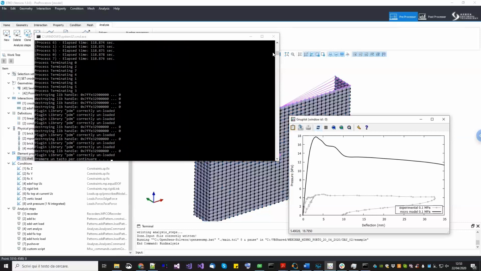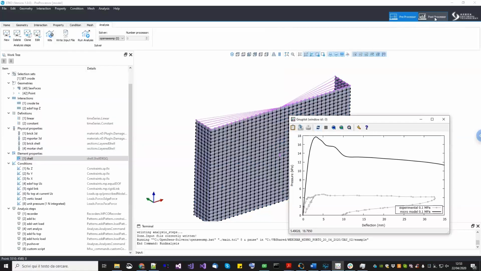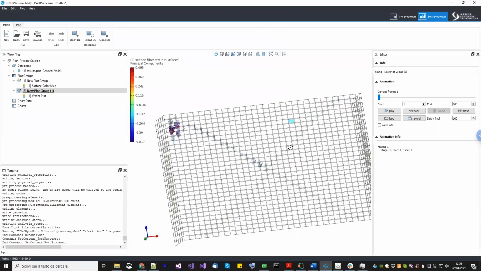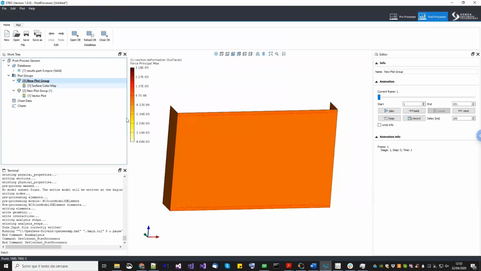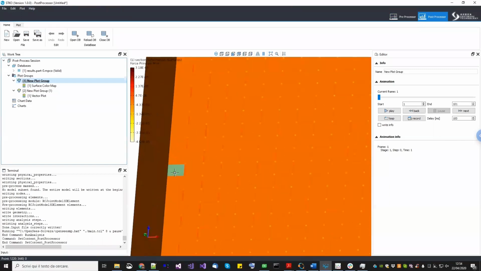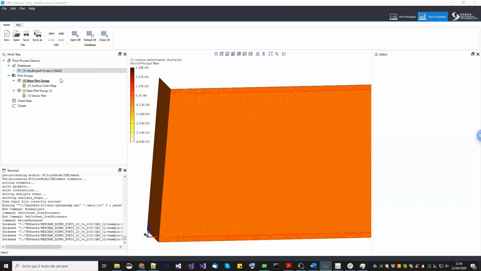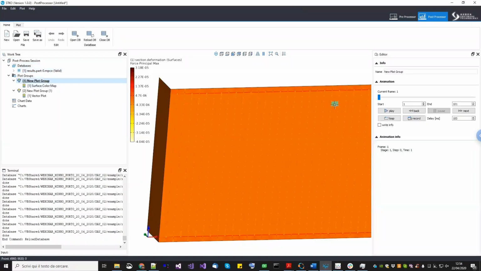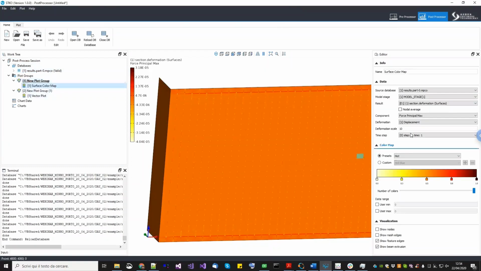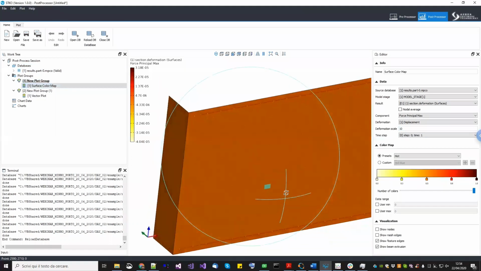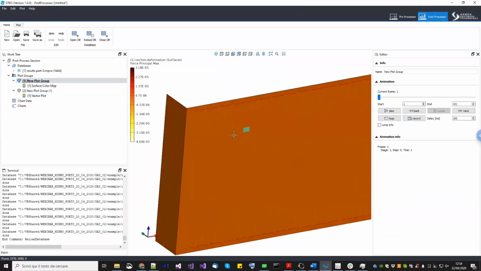Okay, finished. Now let's go back to the post processor. Now in this case, you remember that the surface was failing in the out of plane direction, creating transverse shear deformation. Now in this case, it's going to be different. Let me reload it. Okay, and here let me put the deformation to 10. Okay, and let's see how this one is deforming.